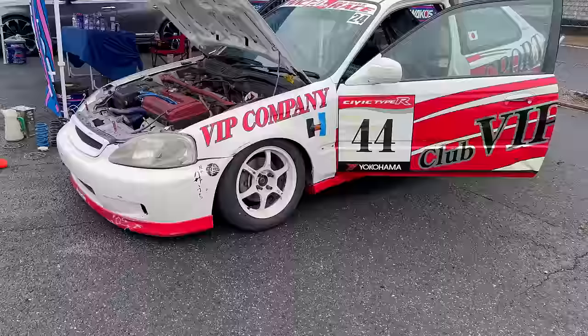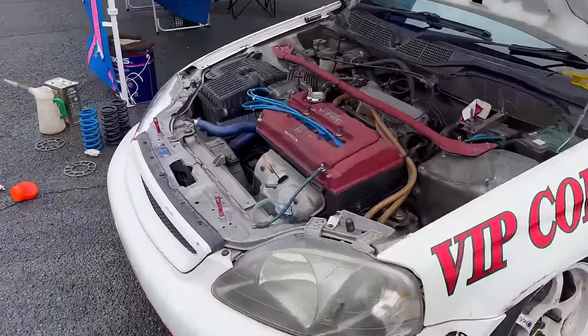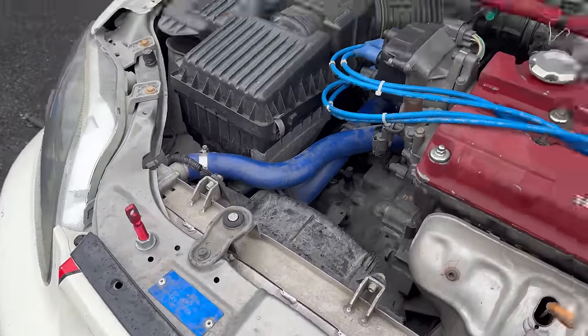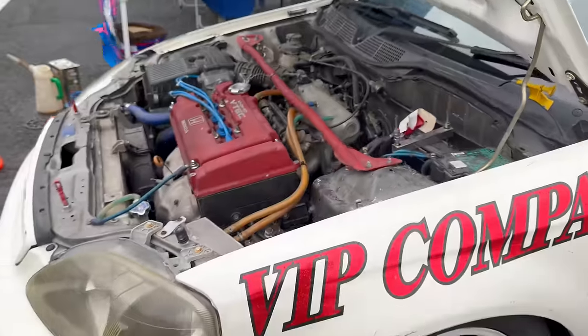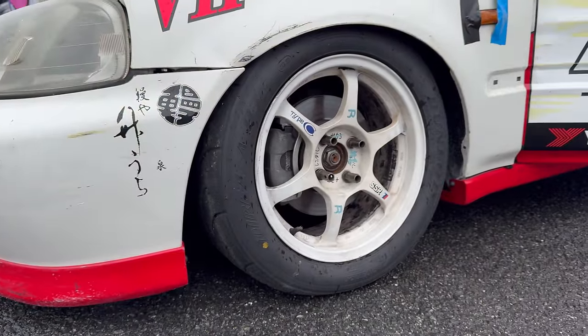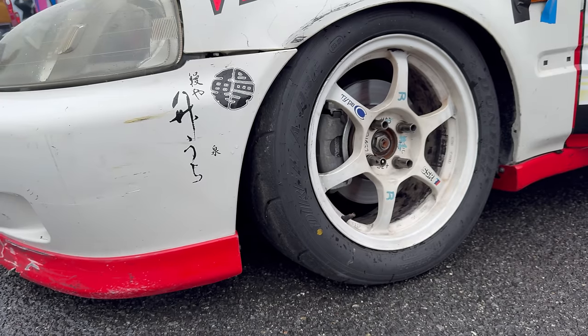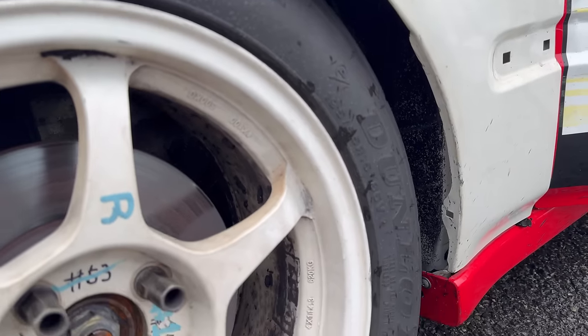Okay, well, it's a little bit quieter now. We could check out some of the cars a little more up close. So let's go. Okay, so we have this EK9 over here. This thing has a B16B inside. I think this is just going to be more of a normal spec car. N1 spec. Besides that, we got SSR Type Cs wrapped with Dunlop Dureza tires for the rain today. So Dunlop Dureza 036. And these are 195 55 R15s.